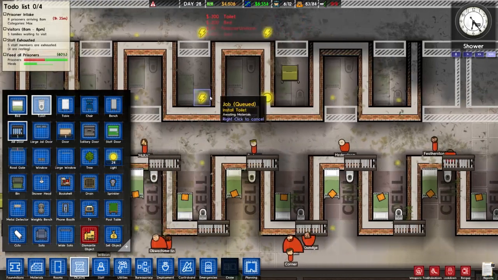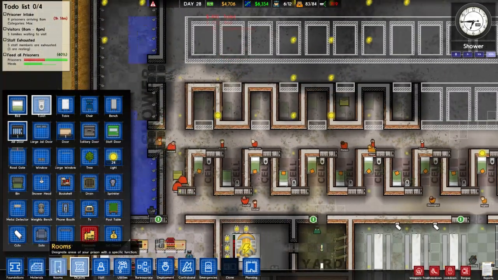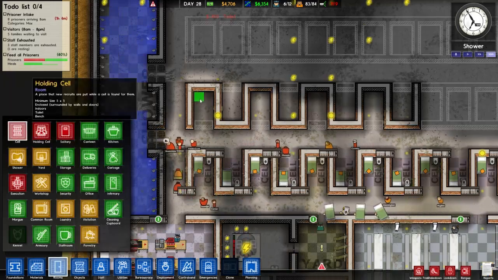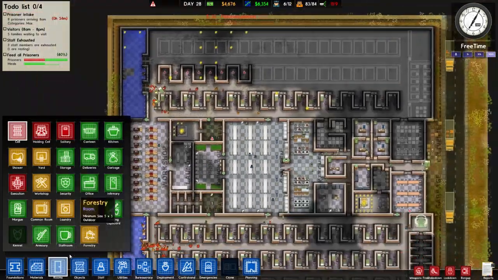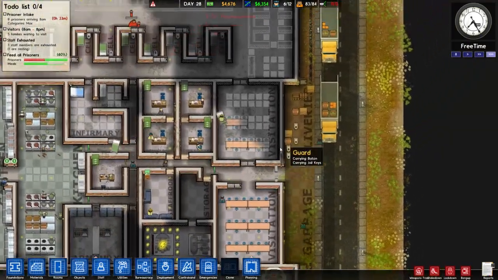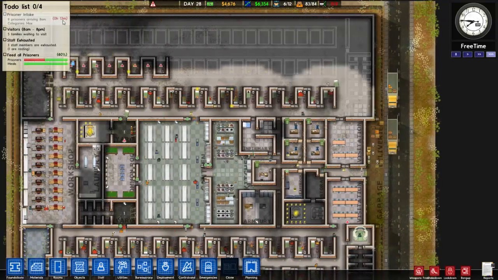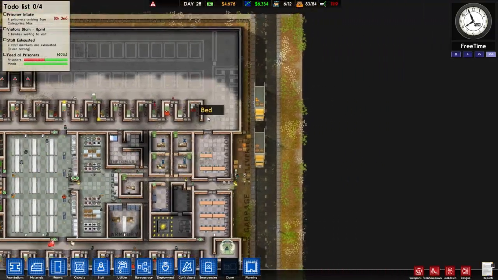Right, anyway, let's put the rest of this in. There we go. That's all that done. I'm going to go to rooms and to cell. Designate them as cells. Job done. Right. We should be receiving some prisoners now. In fact, yeah, no, well, not now, sort of now.